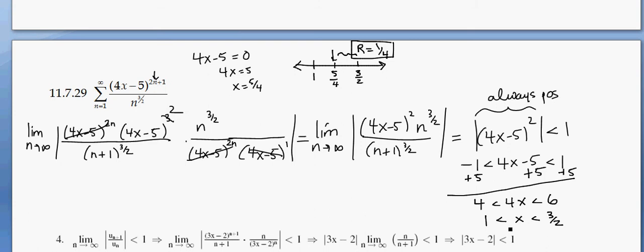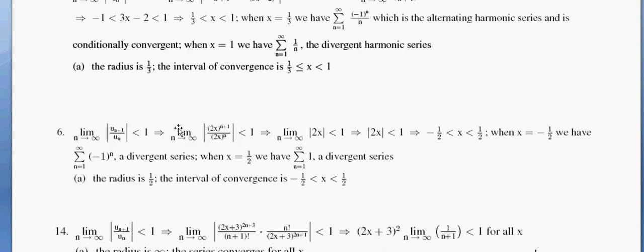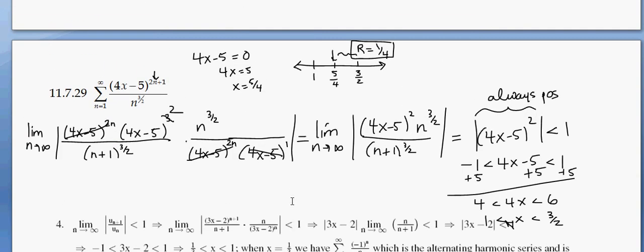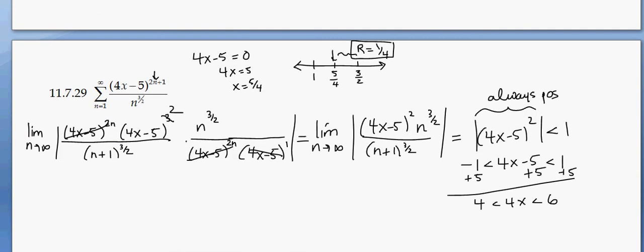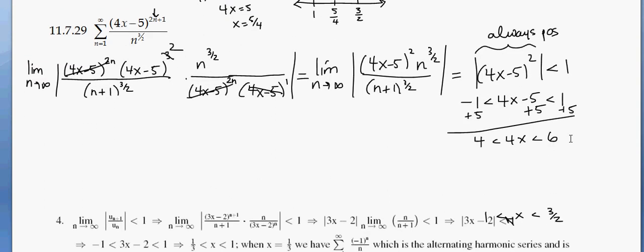Our interval of convergence, we're not done because we have to check these endpoints. And I just screwed up my, how do I move that down now? There we go. Okay, sorry about that. That still didn't even work. There we go. Okay, now I got myself some room. Okay, so we have to check our endpoints. Crazy stuff happening. Okay, back over here, I lost my 1 less than x less than 3/2. Okay, so I need to check the endpoints at 1 and at 3/2.